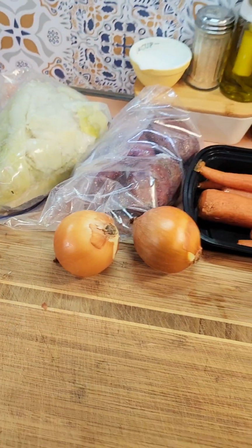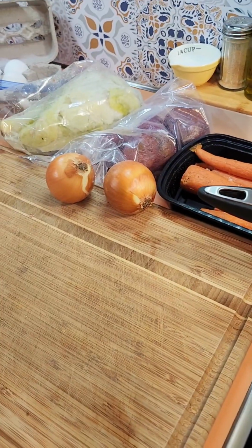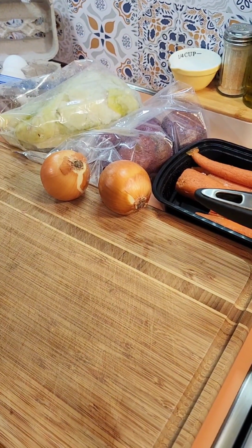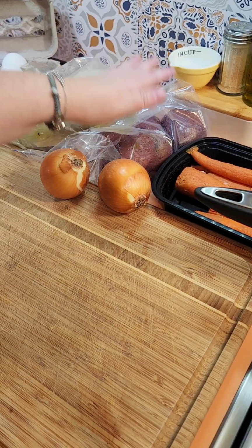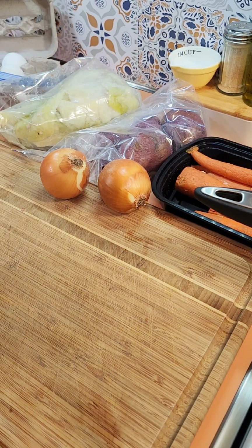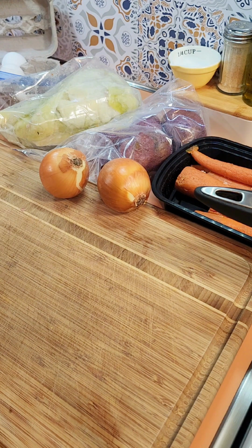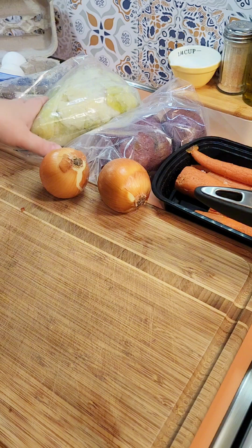And then you will end up with a nice vegetable tortilla that you can eat for breakfast, for lunch, or even for dinner with a side salad and maybe some additional vegetables on the side. It's a very easy, simple, economical way to use up your leftover cooked veggies. You could put anything, even leftover chicken, pork, meat, broccoli, any leftovers. Throw them into a tortilla and boom, you have a delicious meal that's grab and go in the fridge. Cut a slice, eat it with some salad. Super quick, super easy, economical, and it's actually delicious.